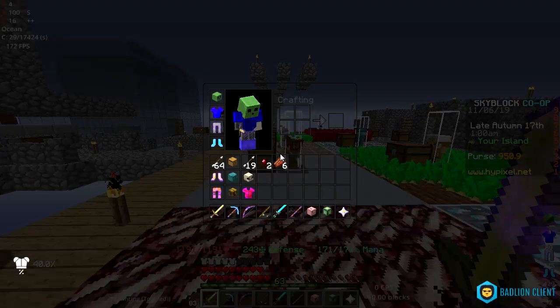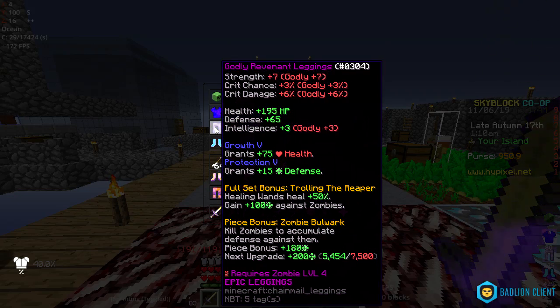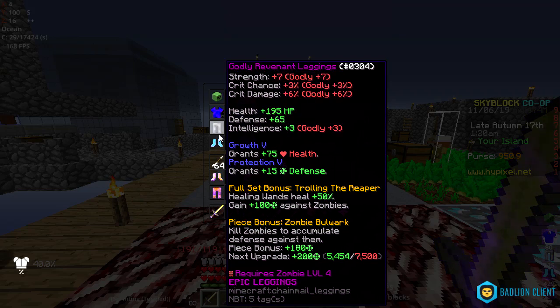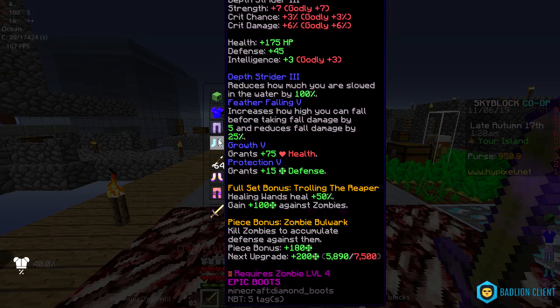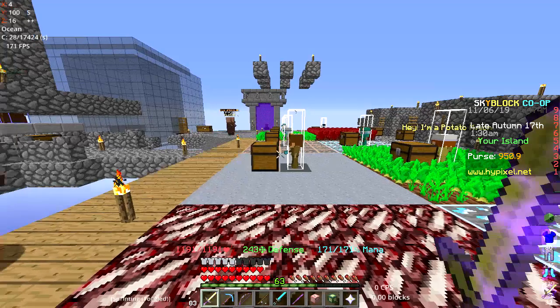And for Zombie and Spider, as far as I'm aware, they have these armor sets that will give you more stats against that mob, and as you can see for the zombie one, it's called Revenant gear. You get more defense the more zombies you kill. You get more defense against zombies the more zombies you kill while wearing the armor.